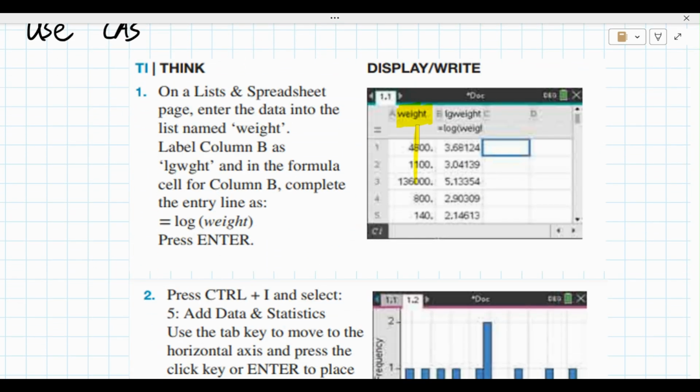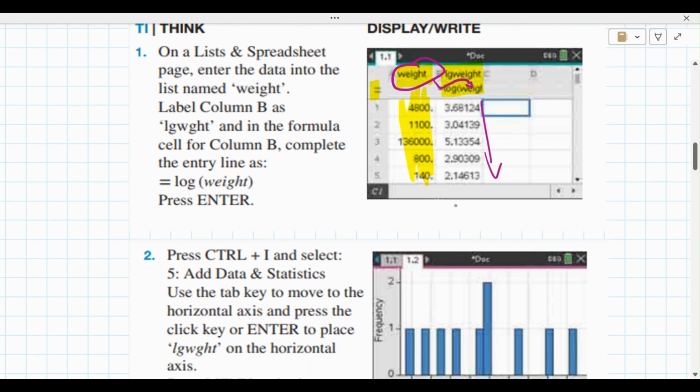And in the second column, I want you to use log of weight. In the equal sign here, just tap log, which is log, bracket, and whatever the name is in front here, into the bracket. And then you will automatically get your decimals.